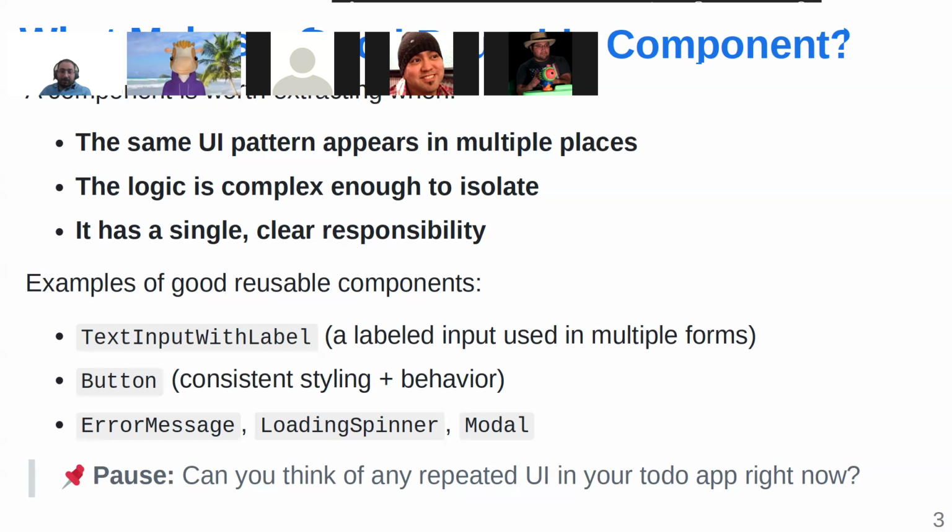And third, the component has one clear responsibility, only one task. So it's worth it to go forward and make it reusable. For example, a text input with label component is a labeled input that can be used in multiple forms.